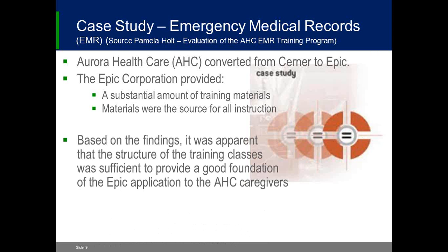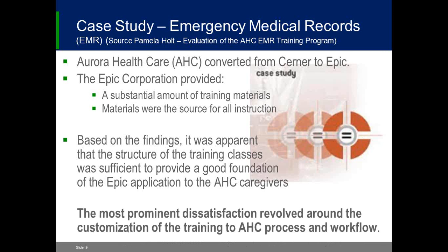So this was a source. This was a document, and what they did is they evaluated the Aurora Healthcare AHC's training program. And so this person interviewed folks, surveyed folks, and compiled the results and the themes. The basic findings were that the structure of the training classes was good, that the training materials that Epic, the software vendor, provided were adequate. Okay? They were a good foundation.